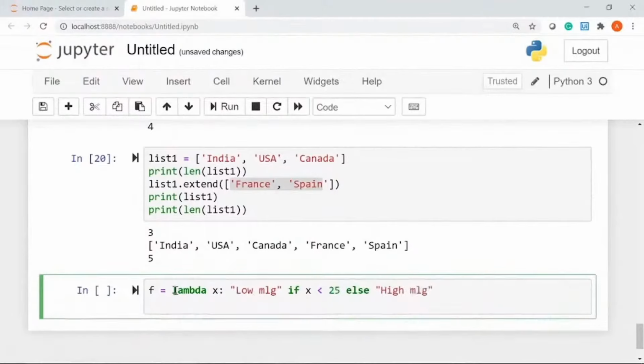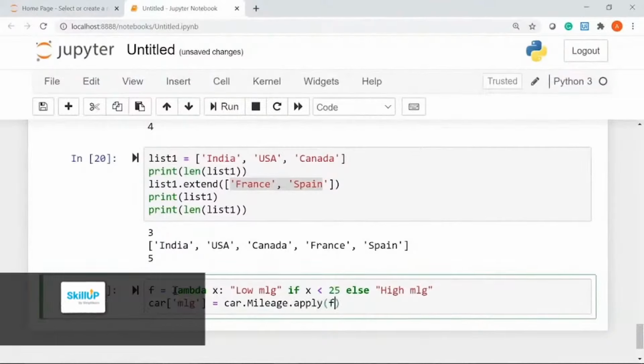Now what I'll do is I'll give my data frame as car and I'll create my new column, that is MLG. Then I'll write equal to car dot, I'll give my column name from the original data frame, which is mileage, and I use my apply function and pass in the variable f.